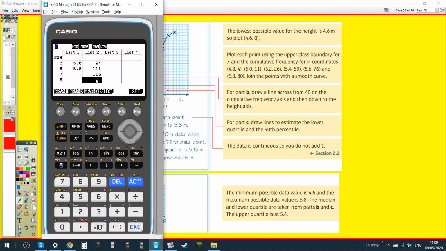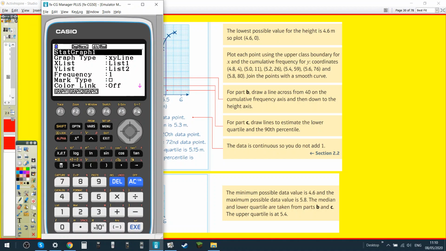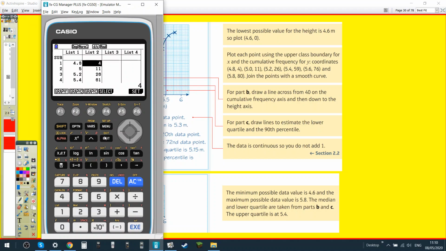Exit this. So I changed it to cumulative frequency. These cumulative frequencies are wrong. It's not lined up. But let me try something else. Graph 1. Oh, exit. Sorry, how did you get to that? So this is menu statistics. Right. And if I go to set, I can change graph type of 1 to box plot, I think. How did you get to set? Sorry. So let me exit.